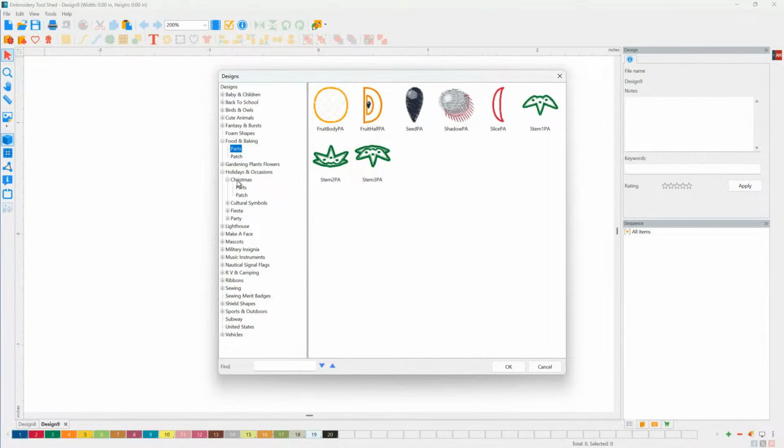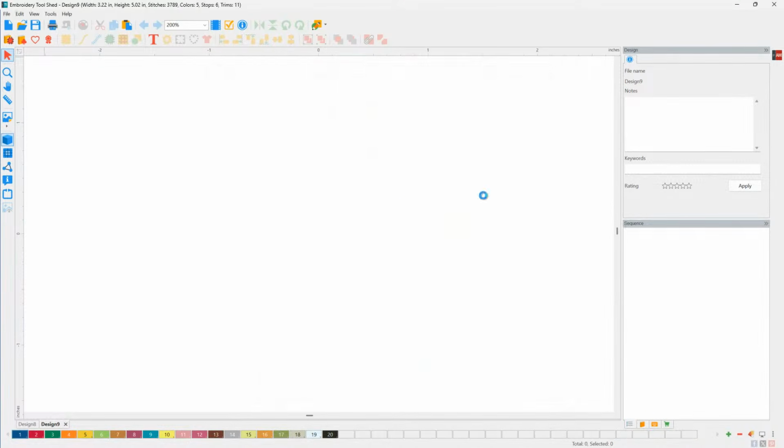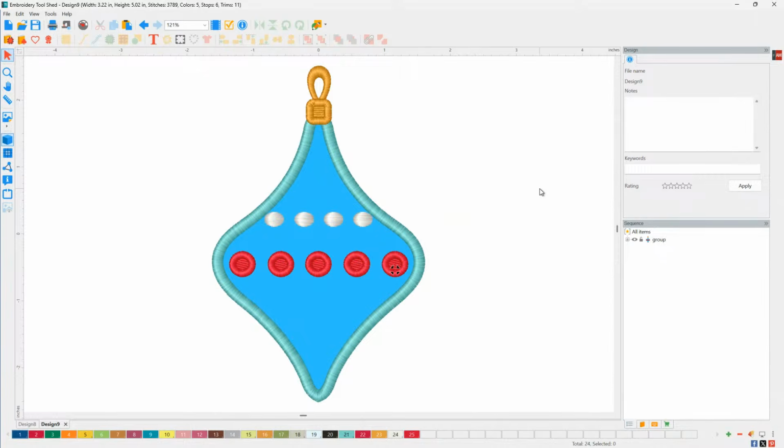And so coming into holidays and occasions for Christmas, there's only 3 weekends left until Christmas. So if you've not gotten a head start on creating, Patch and Applique Maker software is going to make that super easy. Okay. So drilling down, we're going to come right here to our Christmas, and we're going to choose an ornament. And I'm going to choose this ornament right here. Okay. So this bulb 12 applique. Go ahead and click OK. And that comes up right on my screen.